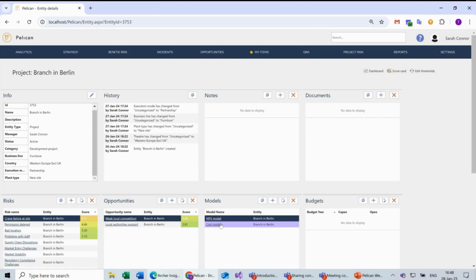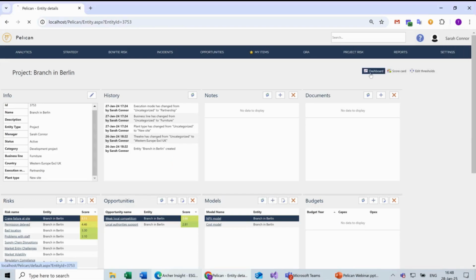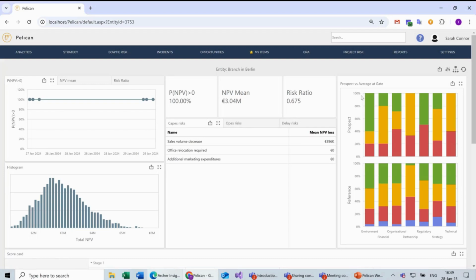You have opportunities, you have calculation models. You can also apply the qualitative assessment of your project. So according to this risk breakdown structure, and that is a use case that some of our big clients are using, you evaluate the state of the risk on a high level for each date of your evaluation. And then finally, you create a dashboard that is monitoring the status of that project, combining all of the information that is related to that project.